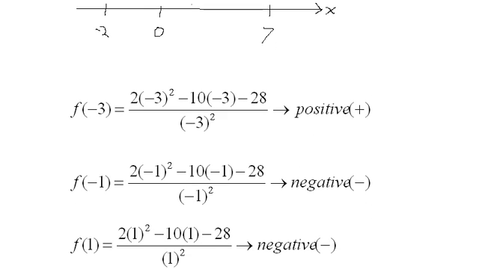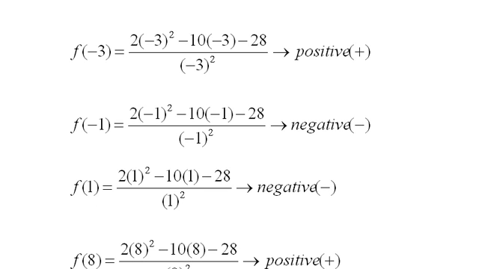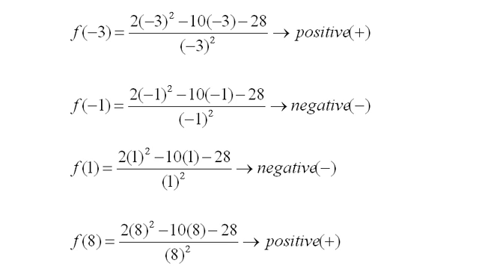Here they all are. I use, I guess I use negative 3, because that's less than negative 2. And I use negative 1, and 1, and 8. And I got positive, negative, negative, and positive. Notice you don't have to really evaluate the functions at these points. You just have to determine what the sign is, just using a little bit of logic, what it has to be. You might stop the movie right here and make sure that everything is true there, and it is true, and so you understand it.